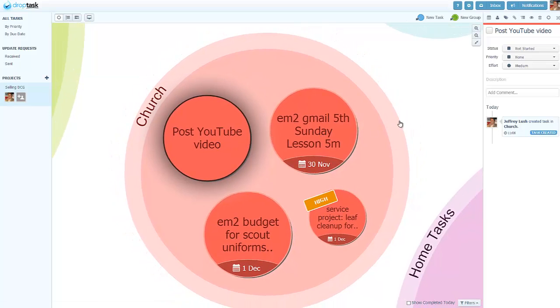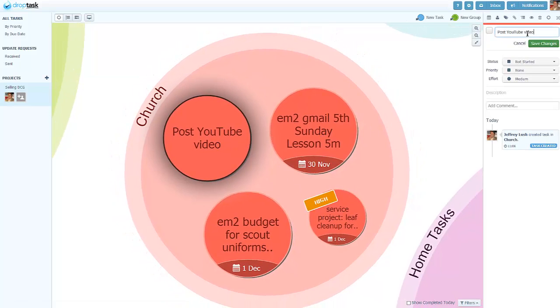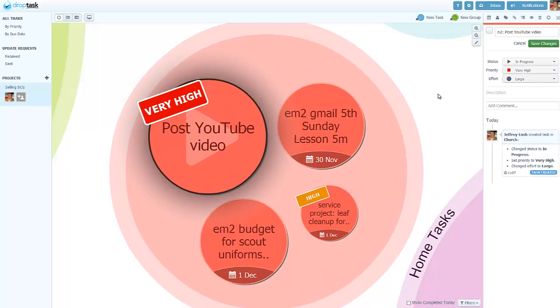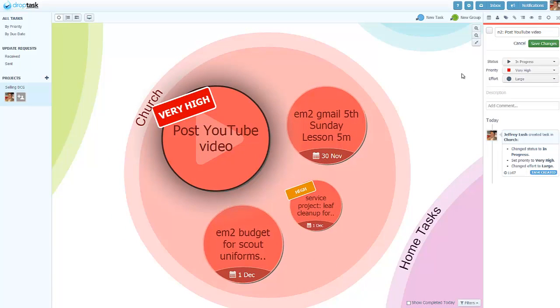Notice it doesn't have any of our normal stuff that we put on, but we can go ahead and edit that as well, right? We'll put N2 because it's a network task. And then we're going to say that it is in progress right now, and that it's a very high priority, and that it's a large task. All right? So that's kind of all the things. Oh, and then the due date, we want to change. Let's change that in the other one.